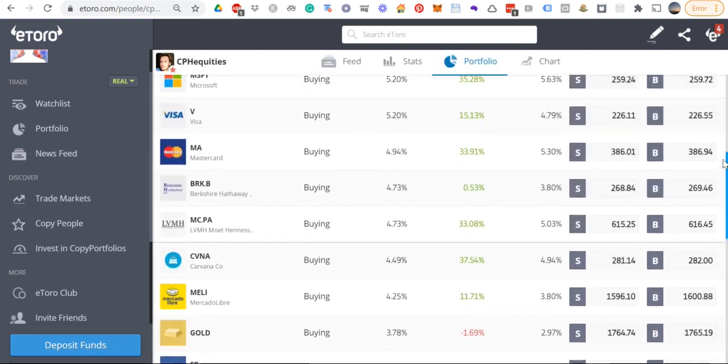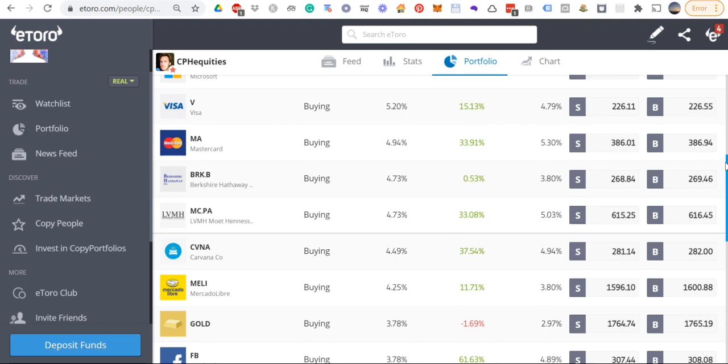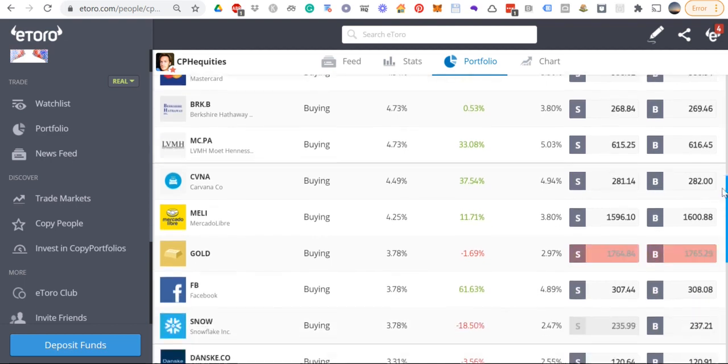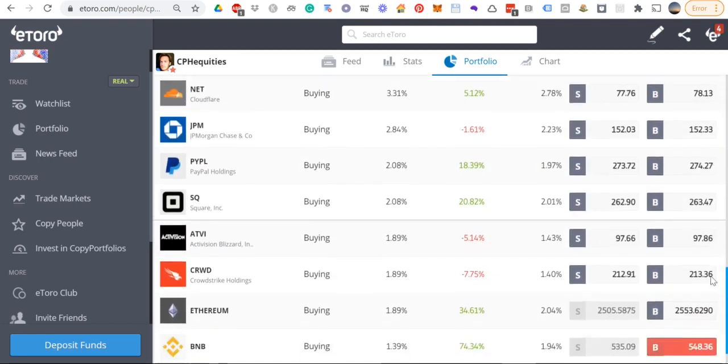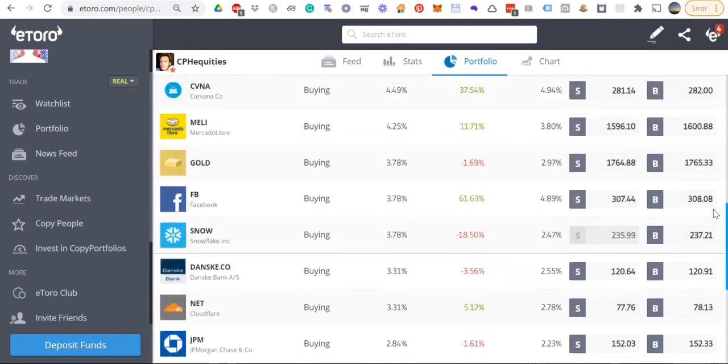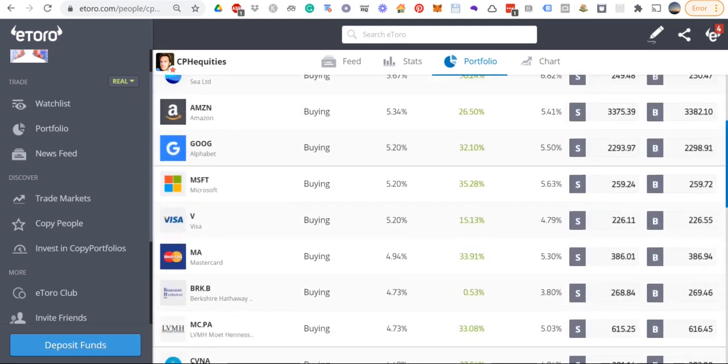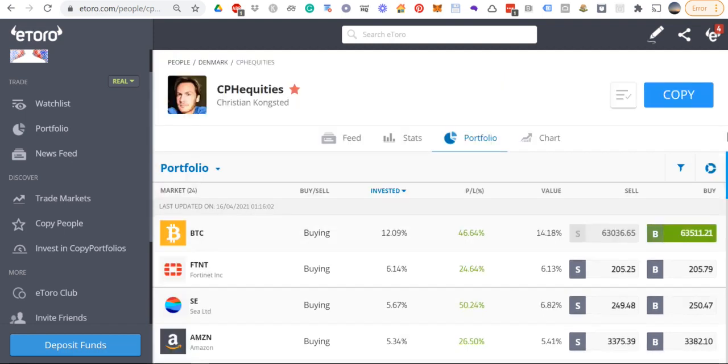Again, with this guy, what you've got to watch out for on eToro as well is that you will see a lot of FANG portfolios. You'll see Facebook, Amazon, Alphabet, Netflix, good. This guy is slightly different. He's got some Berkshire Hathaway there, so he's diversifying into some standard growth stocks as opposed to just Facebook, Apple, etc., etc.